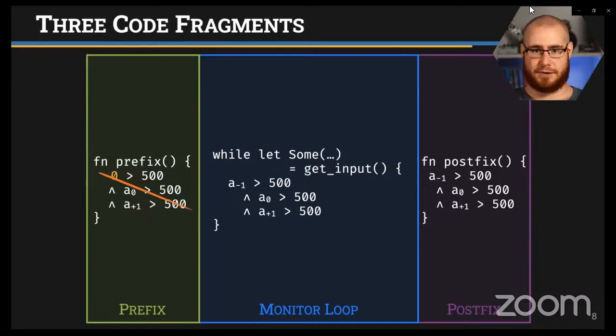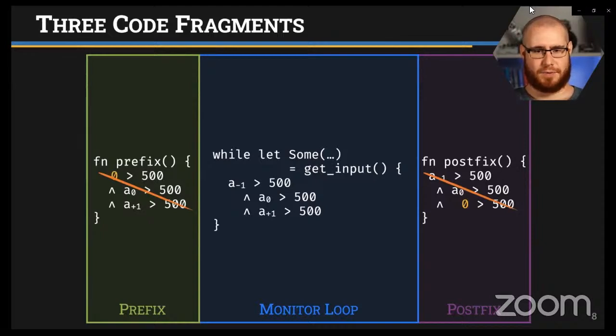In the monitor loop itself, we still have memory accesses, but we don't need conditionals as well because we know these values will be there. So we can just access the memory rather than dynamically checking whether the value is here. And in the postfix, it's pretty much the same situation as in the prefix. So when accessing future values, we can instead replace this by the default value and just, in this case, remove the expression.